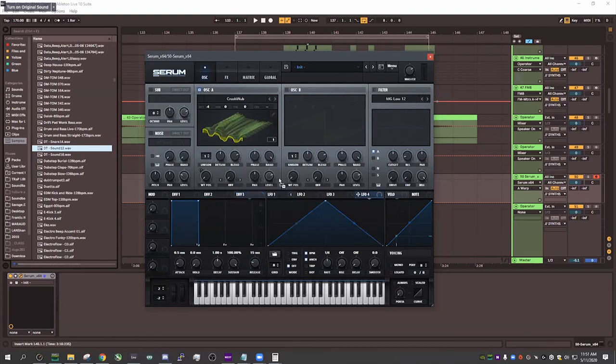As soon as you add the fourth LFO, you can add a new one, and I think 8 is the top, so you can have up to 8 LFOs. If I remove these, you go back to 4, because it's simpler to see just four, and most sounds don't have more than four.